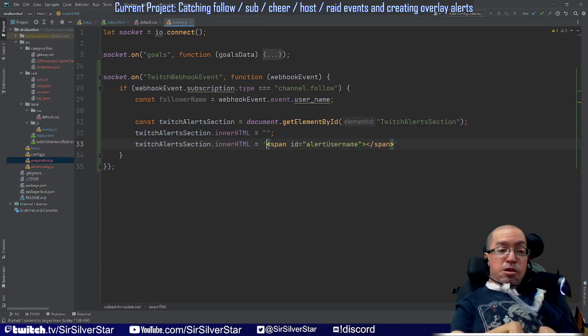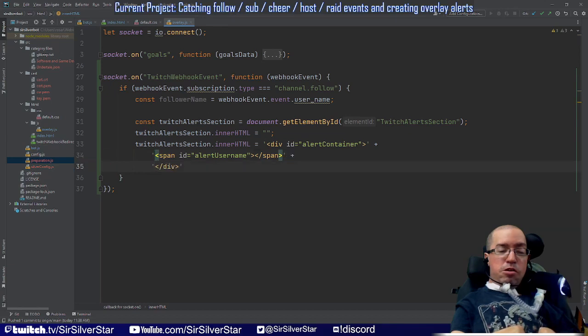I'm getting ahead of myself already. What we want to do is first wrap this in a div, then shove this span in the div. You can see how I'm thinking through this in real time. The div is going to have an ID of alert container. We want to keep this as explicit as possible. This is going to contain the alert itself, and the content of the alert is going to be within this. So we're just going to expand this out.